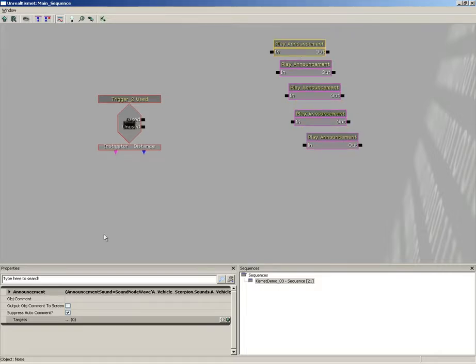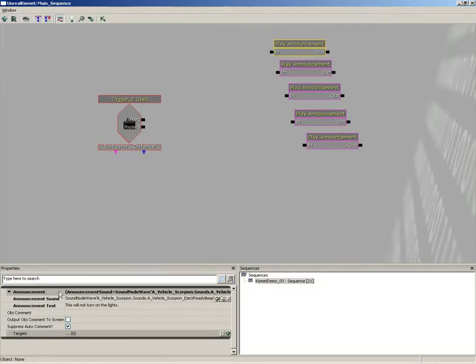All right, so the first one basically says that this will not turn on the lights. And then let's do the next one. Let's say, please leave this switch alone. And then the next one will say, the light switch is behind you by the door.